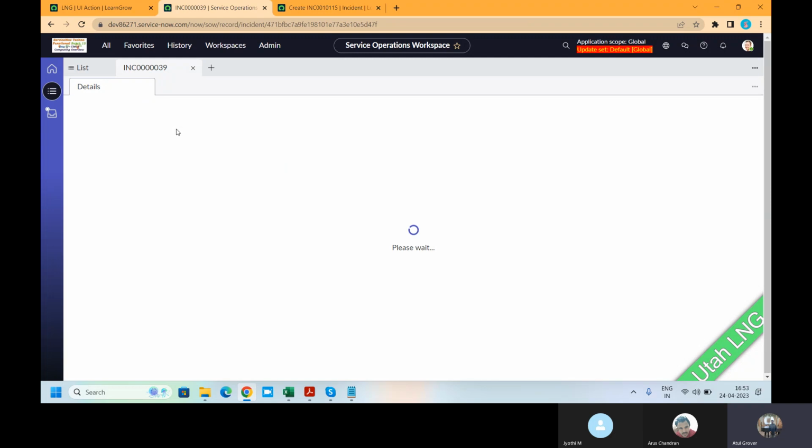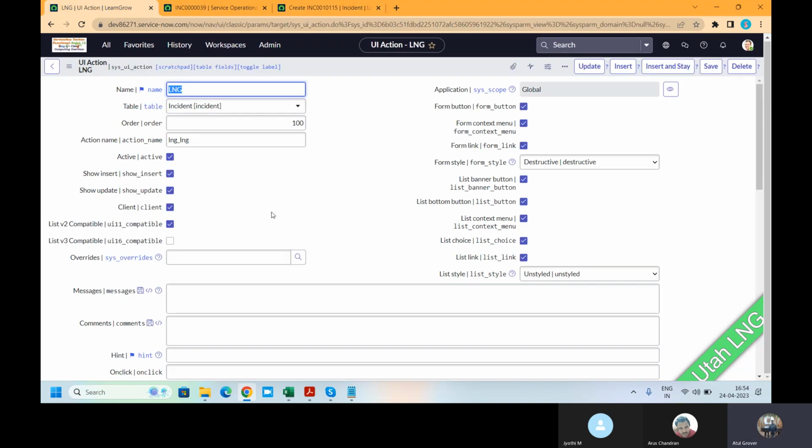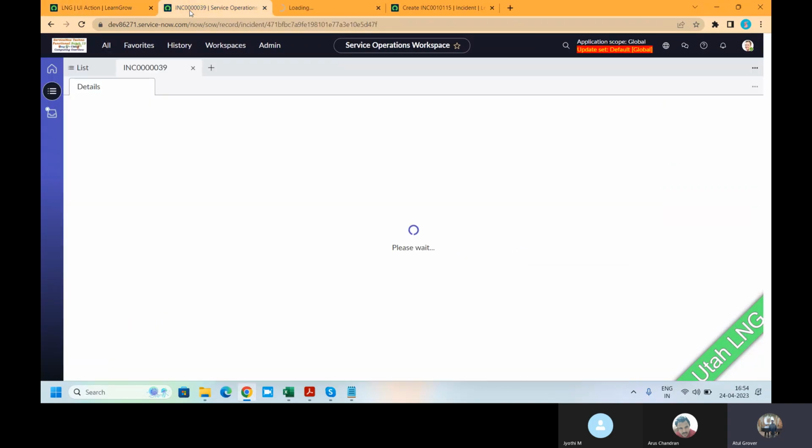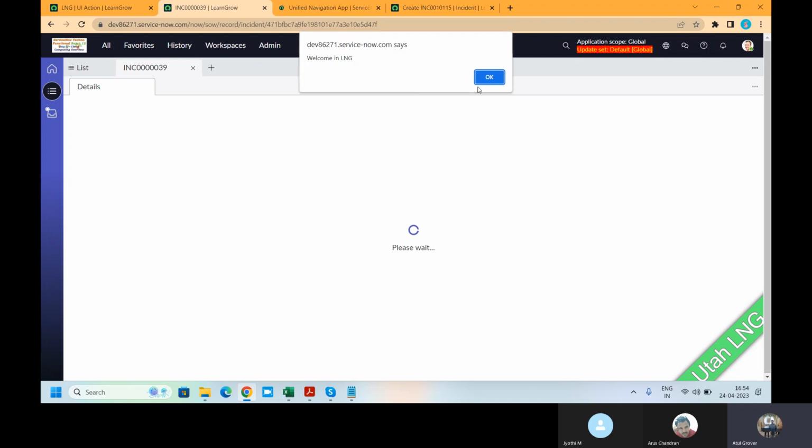Tough to say because I'm not a good developer. Even not a developer, not a good one. Let's see. Okay, let me open some UI action in the other window. It takes a little bit slow as well. Operations workspace is slow.